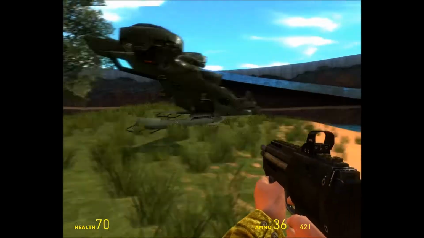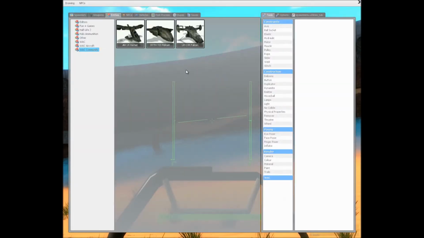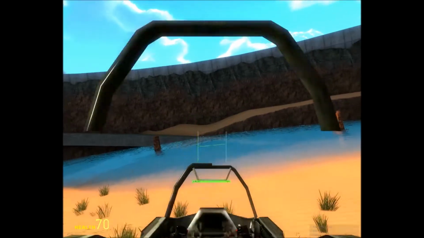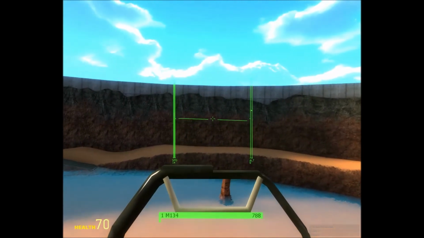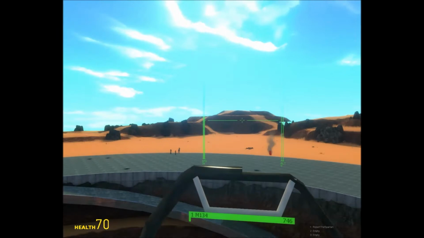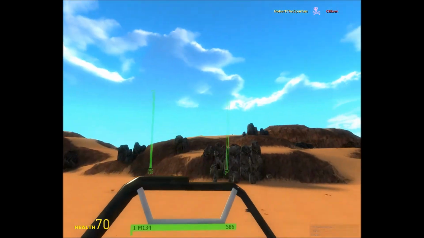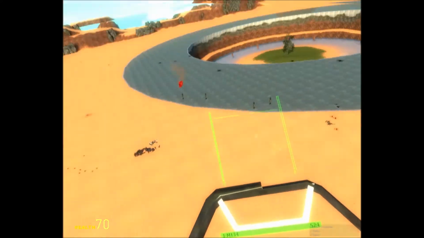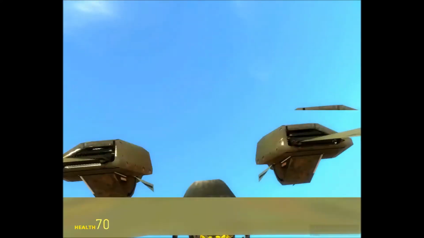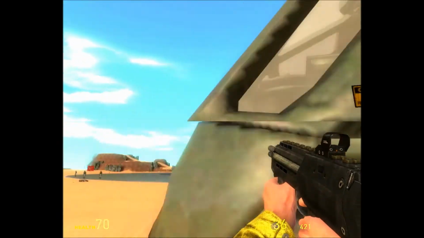Now let's fly some Halo vehicles. Right here we have the Hornet. Okay, start it up. Get belt gun. One of my better vehicles to fly. Okay, there we go. You can also change seats in here.